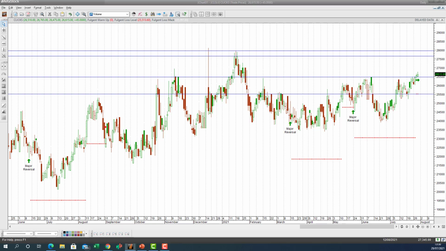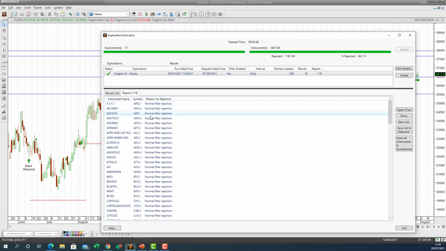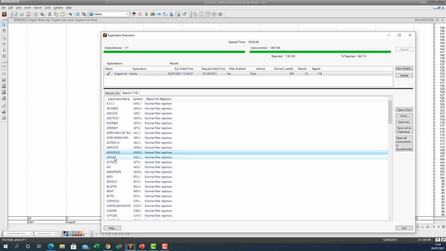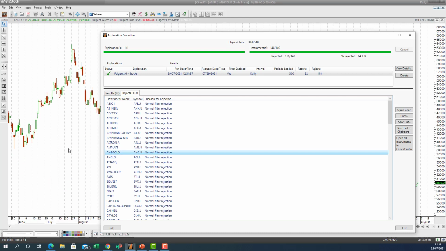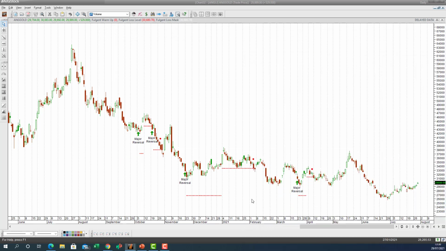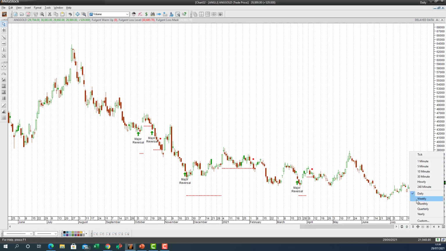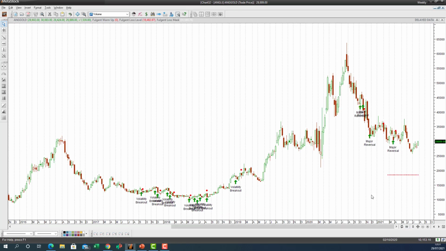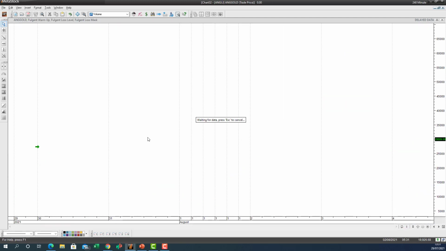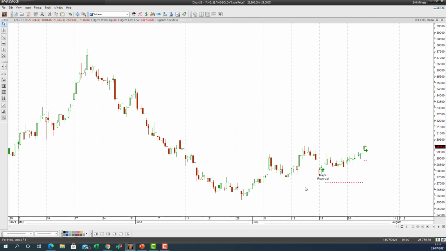Now if we go look at the stocks that did not make the list, the rejects, that means these stocks have either not fired a signal recently or have recently got stopped out. Let's go look at Anglo Gold and Anglos. Major market reversal, it did not bring another signal through, so you can see there. If we look at the weekly, major market reversal for the weekly pattern is still active. Stop loss is very wide.